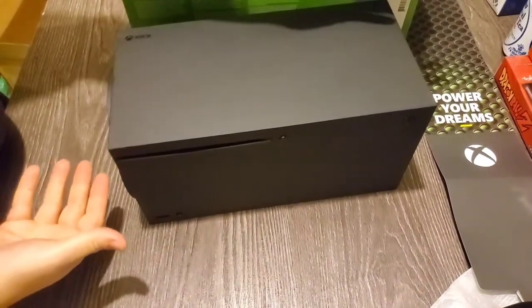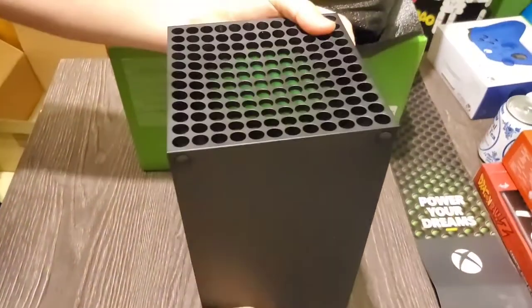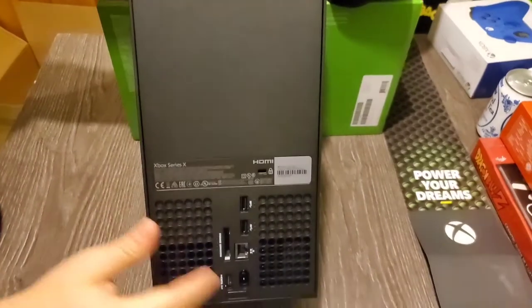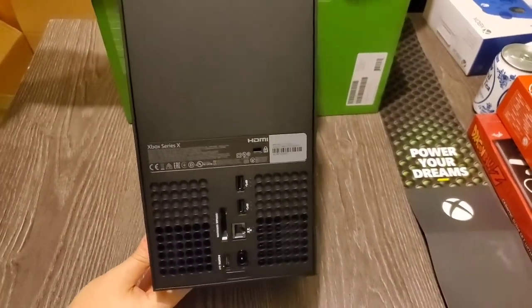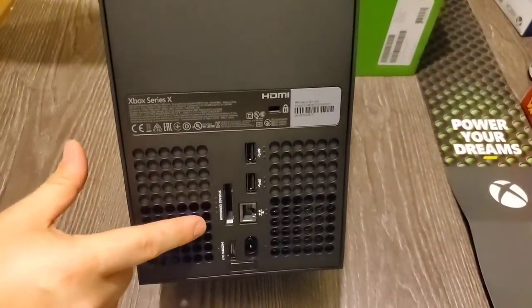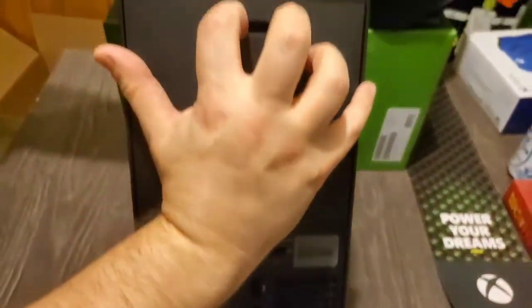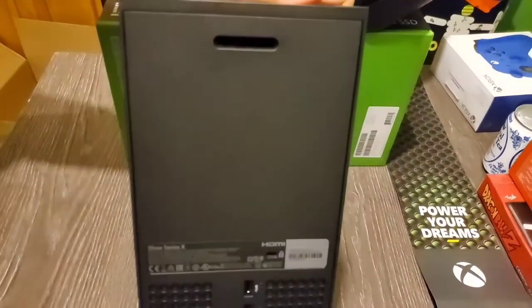You like the refrigerator look? Yep, I like the fridge — Frigidaire all the way. When you stand it up, I'm saving the top for last, so we'll look at the back. You can see it's very well ventilated on the back again, so I think people are freaking out for no reason. We've got the different slots here: storage expansion, HDMI out, power — just all your typical stuff you'll need. There's something here but I don't know how to get it loose, so I'll leave it alone so I don't mess with the warranty.